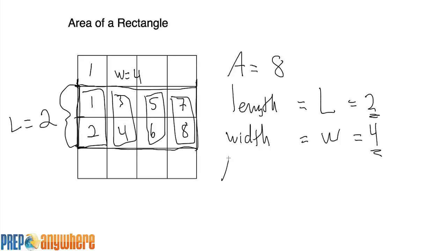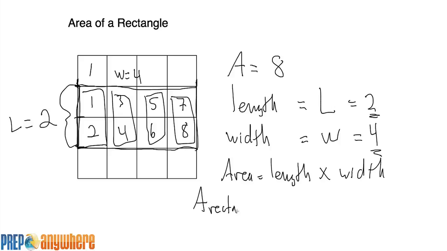And in fact, the area is equal to the length times the width. I'm just going to write times width. And this is for a rectangle. So the area of a rectangle, so big A with a rectangle, is equal to length times width. And you can always use this for any rectangle of any size, no matter how big or how small it is. The area of a rectangle will always be the length times the width.